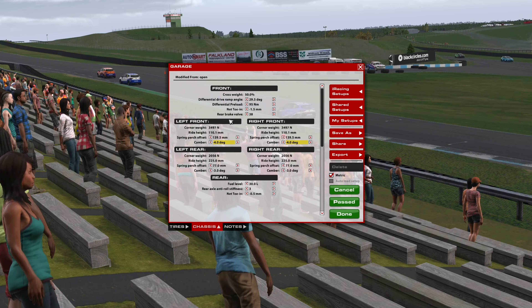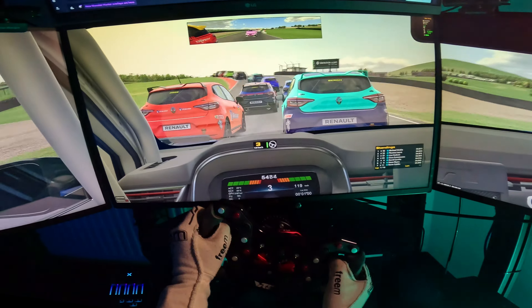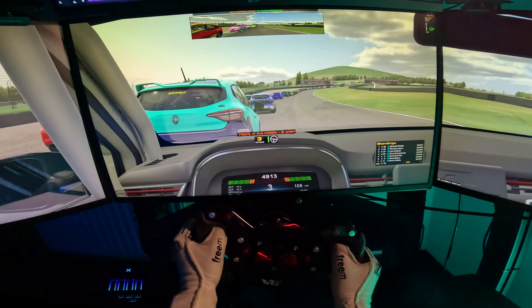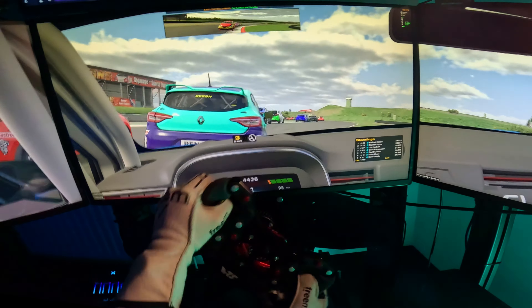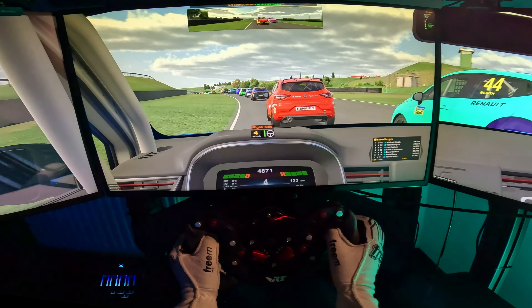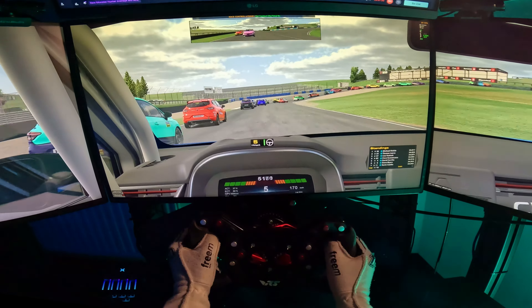We're three wide — something I only learned today rather than yesterday. Stacking up a little bit on this inside line here. The AI doesn't really want to get through the chicane all that well, but we're moving forward — that's the main thing. The reason for the choice of using AI here: one, it's nice to put the AI through its paces; and two, the big strength of the Clio is the fact that you can race really hard pretty much at any track.